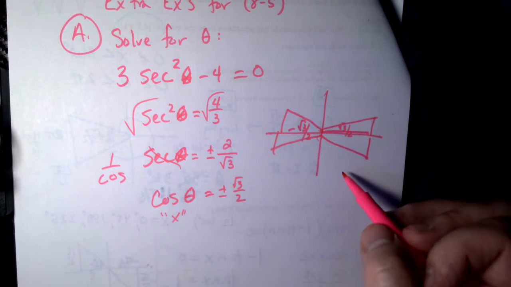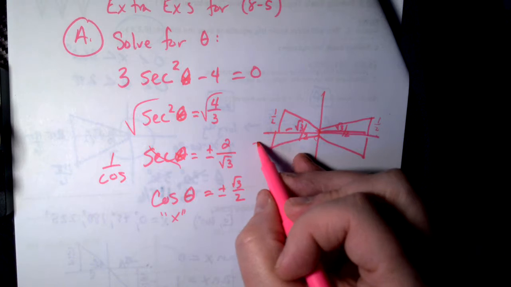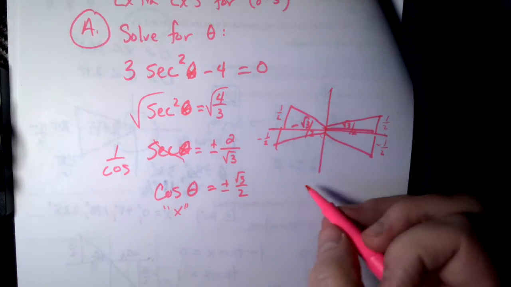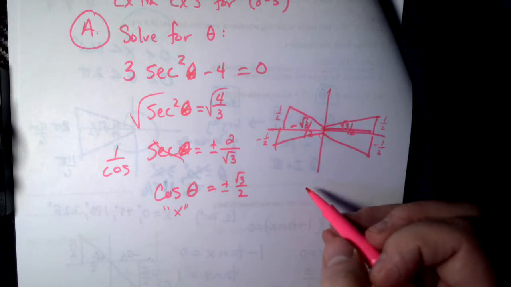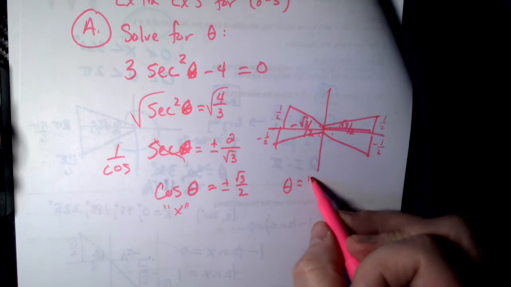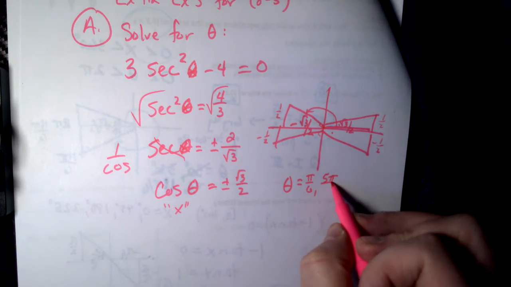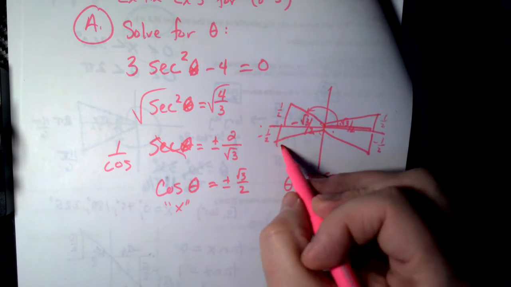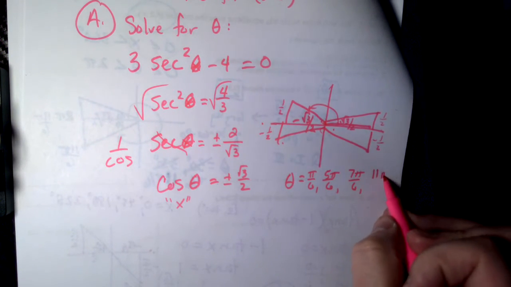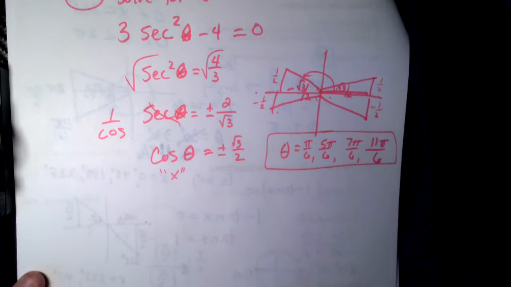Well, it should look a lot more symmetrical than what I drew it. This would be the 1/2 and the negative 1/2. And that is the way it would look. So in this case, we have 30-degree reference angles. That's going to give me theta equals pi over 6. Now I get the 5 pi over 6. That's 6 over 6, so that's 7 pi over 6. And then at the end, 11 pi over 6. Know your unit circle, people.